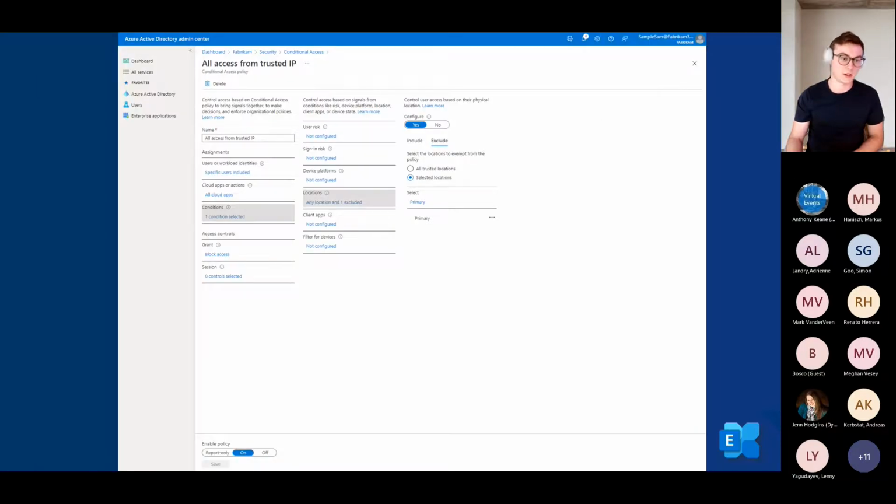So here's an IP address conditional access policy that you configure in Azure Active Directory. This particular policy requires that the user come from only one IP address. So I'm going to start from that IP address and then take my computer off that IP address so you can see the revocation happen right away. This one doesn't require an event, so you don't have to wait. It's instant because the request comes from the wrong IP, so it's enforced right away.